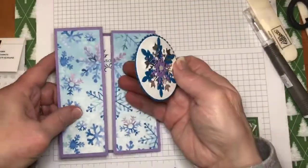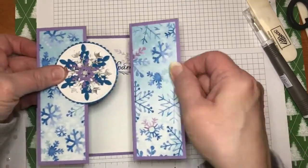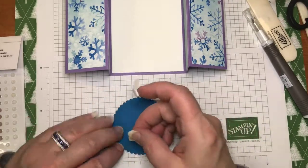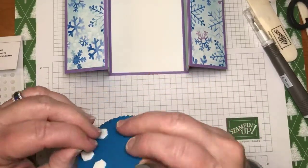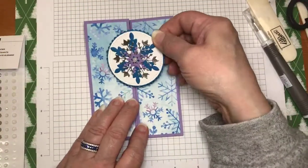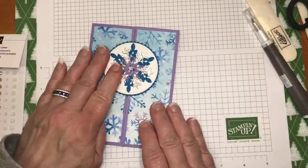this circle is, I'm going to put dimensionals, but keep in mind I want it to only adhere to one side of the card so that I am still able to open it up. All right, so I need to get some of my dimensionals. Let's pop. 1, 2, and 3. That's the finger that I broke my nail off, and I have a hard time getting the paper off. All right, so here we go. Okay, I like to always double check. No dimensionals are showing up from the back, so I'm clear on that end.